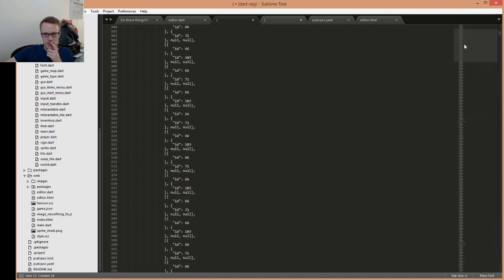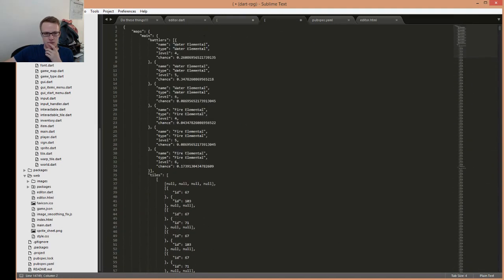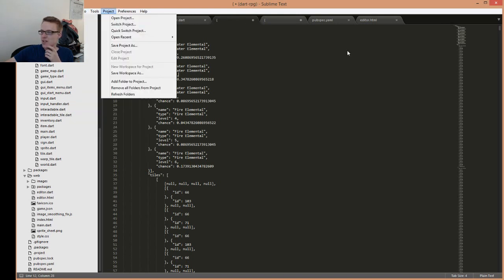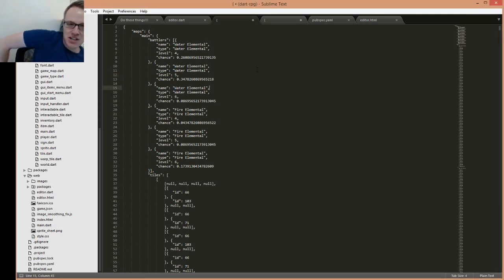So I gotta figure out what the difference is between these two files. How does anybody know how to use Sublime better than I do? Because what I want to do here is a diff, or scroll side by side, or something. I want to compare these two, basically.